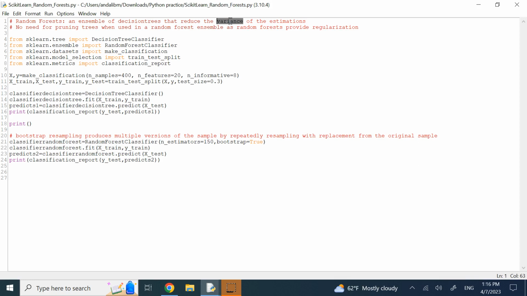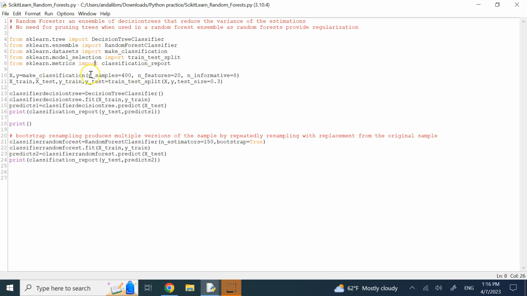I mentioned in the previous video on decision trees that one of the methods to reduce this chance of overfitting is to do pruning. Right now in Scikit-Learn there is no pruning, but I said that another method is to use a collection of these, and that is called the random forest that we're going to see here, and that acts like a regularization. So if you use a random forest, we don't really need pruning, and I'll show you that here.